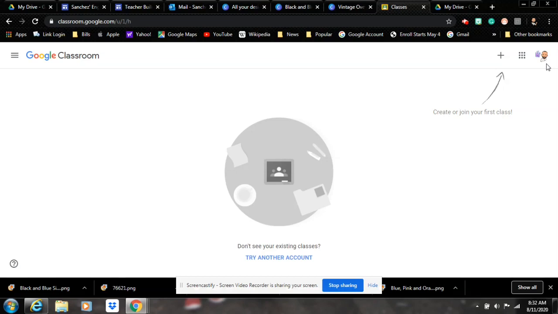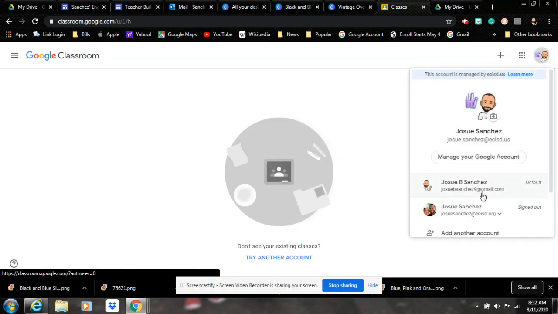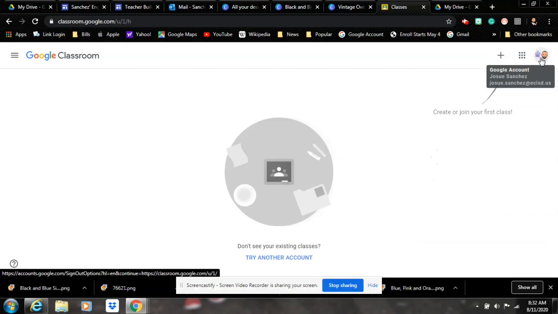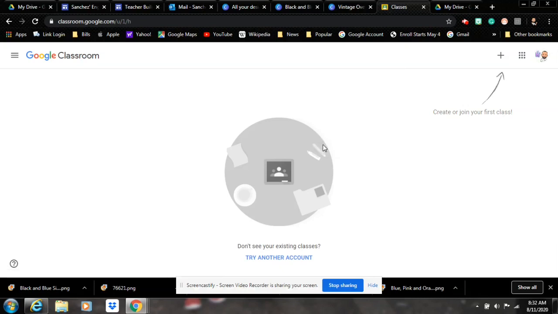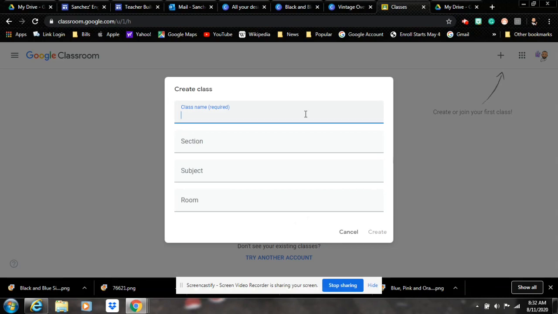Now, if you look at the icon here at the far right, you can see that I'm currently logged in on my school account. Now, I have several accounts that I use Google with, and I'm going to switch over to my personal account. An easy way to distinguish the two is to set up your pictures so that you can remember that one is for a personal account and one is for the school account. There are some times where you might not be able to save things in the personal account, and that's why you need to distinguish between the two.